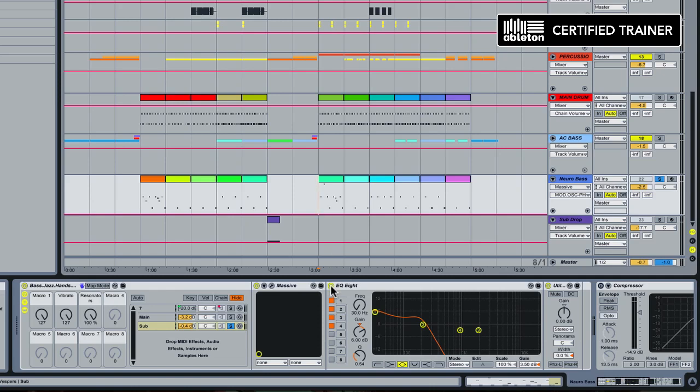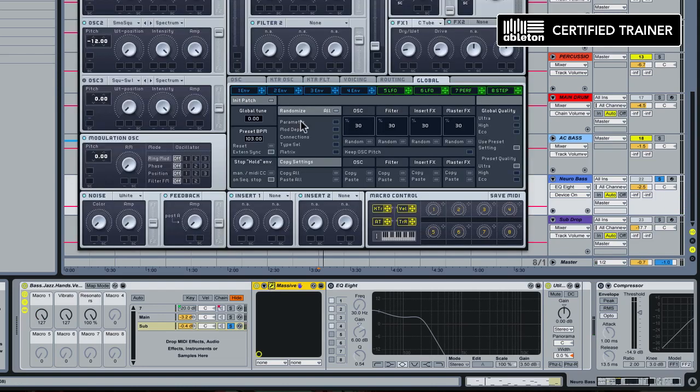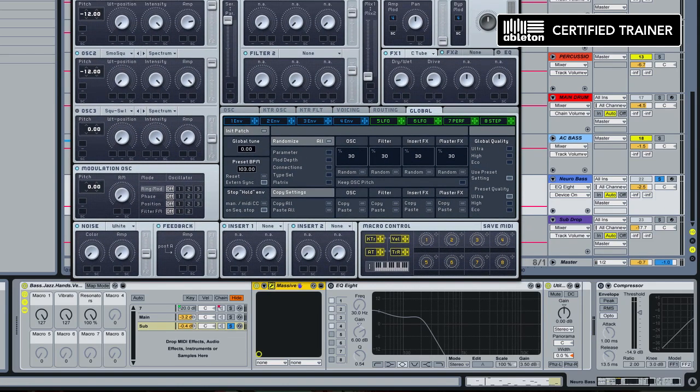The first step I'm going to do here is deactivate our massive low-passing EQ so you can hear the Massive patch raw. Okay, let's open up Massive now. This one's going to be a lot easier than our previous one. The mid-bass was a bit more complex. Sub-bass is always much easier. It's mainly about just getting your levels right and choosing the right oscillators.